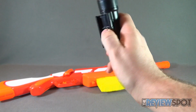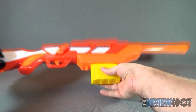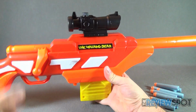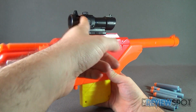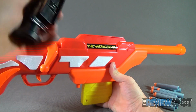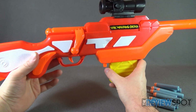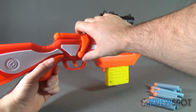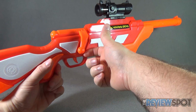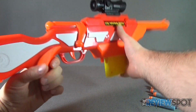There's a little indentation or a little button inside here that when you line it up to these little slots, you'll get a ratcheted sound, and it'll also lock the scope in place as well. The scope won't go anywhere until you slide it off once again, and just slide it back into place. Other things on here as well is that you have your bolt lever on the back, which will be for detaching the magazine clip as well as loading every single time, because it's working like a real rifle.